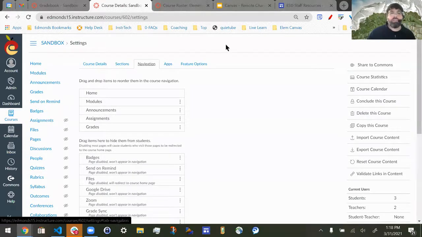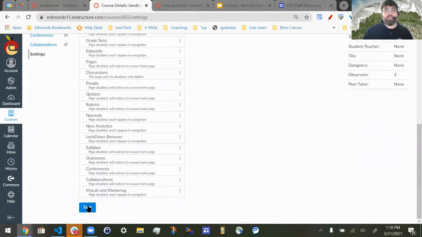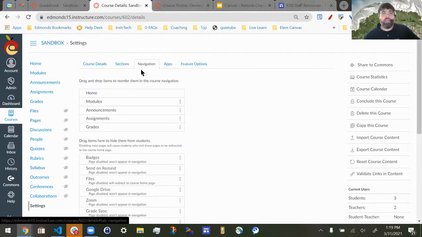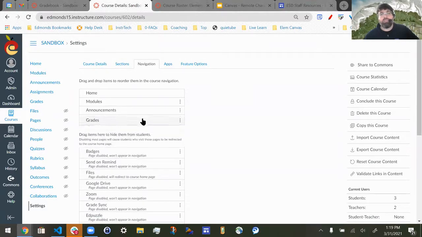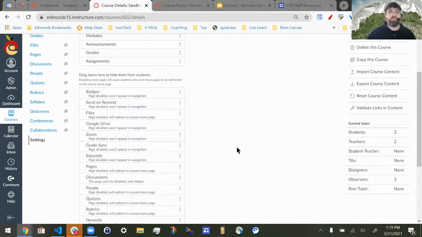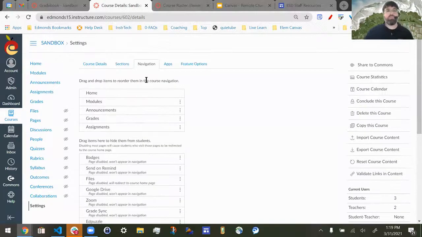So once I've made changes to the navigation, keeping it really simple, just the minimal things that the kids need, at the bottom, I need to click save. So again, this is in the settings. It's the 3rd tab in settings, navigation, and you can just click and hold and drag items in and out of there. You can go back at any time and change things. If later you decide kids also need to be able to view pages, for example, you could drag that up to the visible section for the students and just click save.